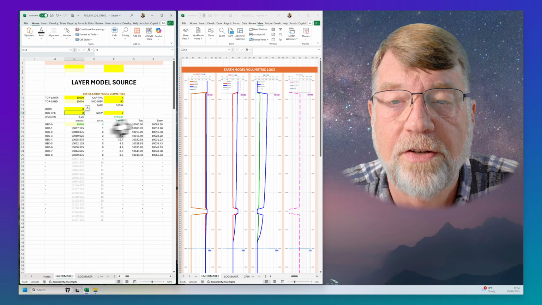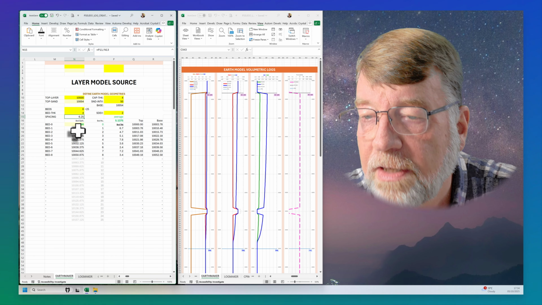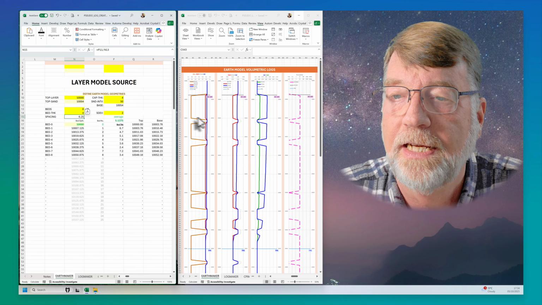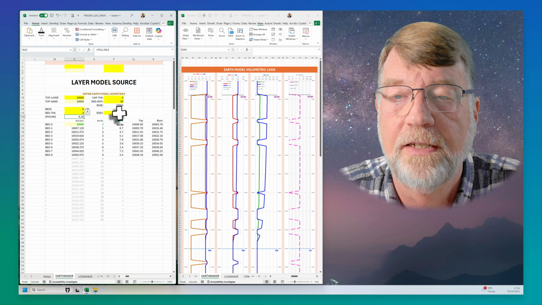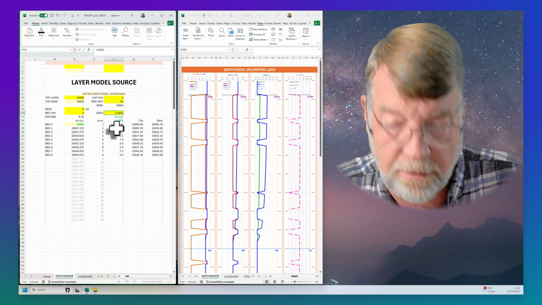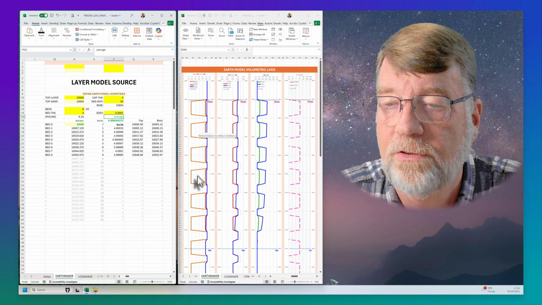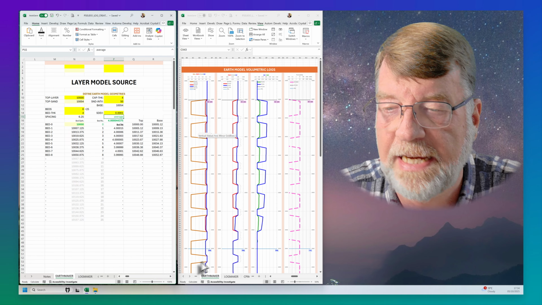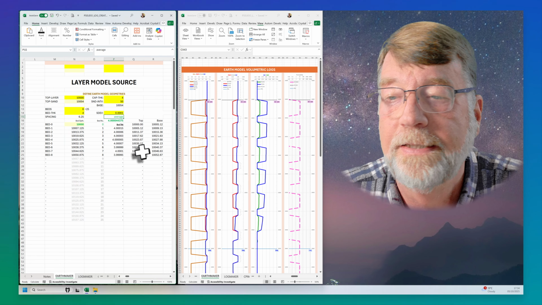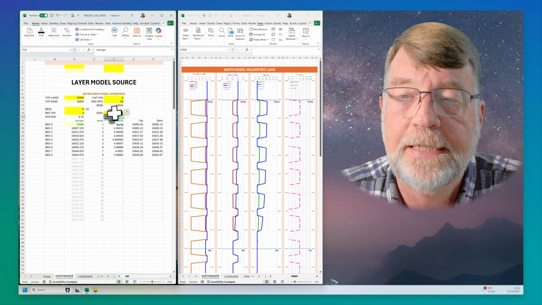Okay, now I can't fit those in. So let me make those 4 foot thick. So let me see how we get on. So I've got 8 beds of 4 foot thick. Just to double check that, let me just put that standard deviation in there. So there you go. 1, 2, 3, 4, 5, 6, 7, 8, just off the bottom of the scale there. So that's my Earth model, if you like.